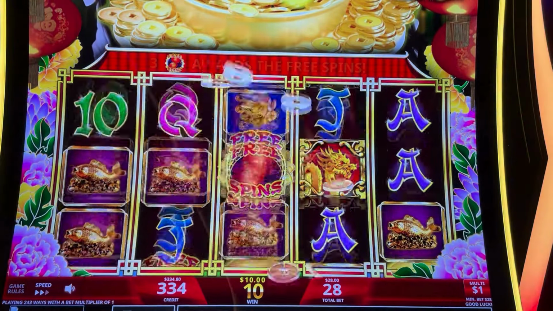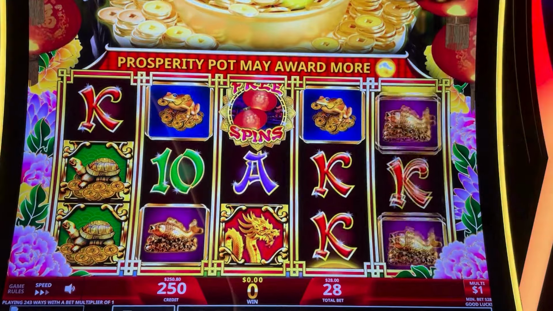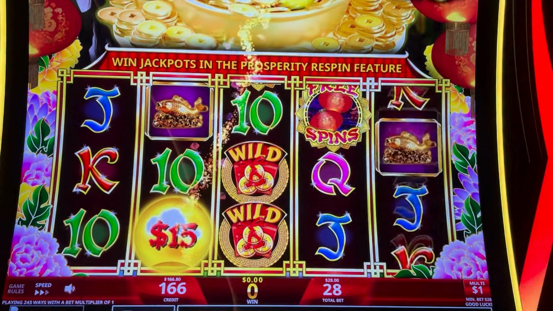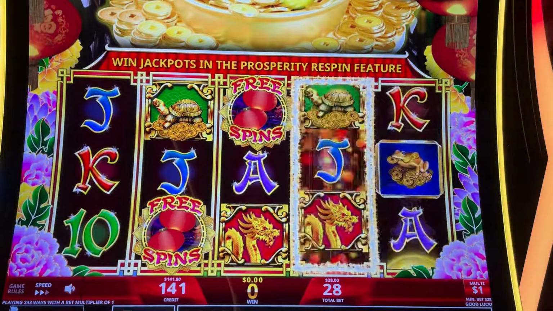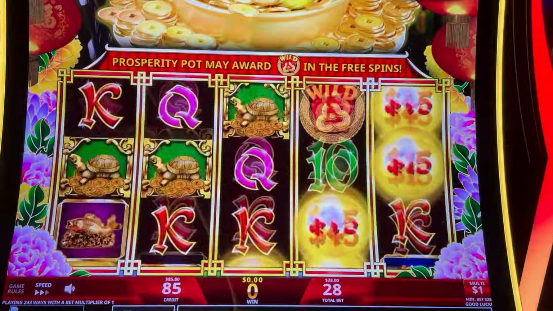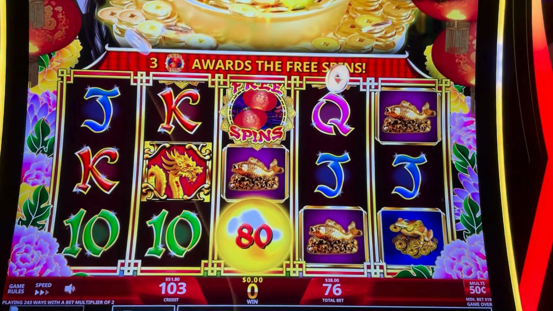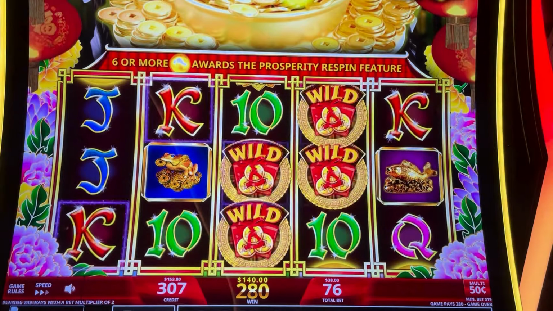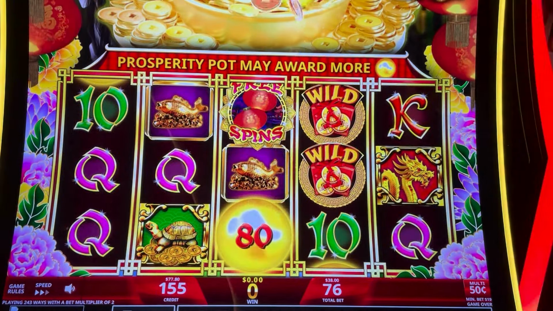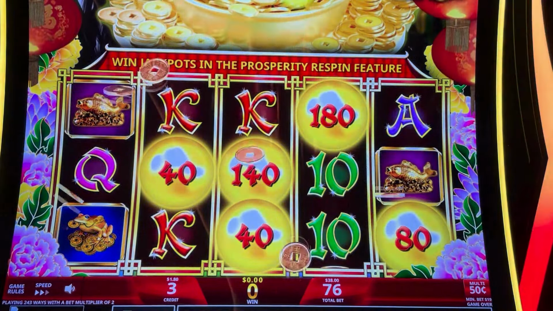Spins. Couldn't get it there either. Come on now. Now got the other two. Need the first one. $38 spins. We do have another ticket ready to go if we need it. Man, we need some help. So close.